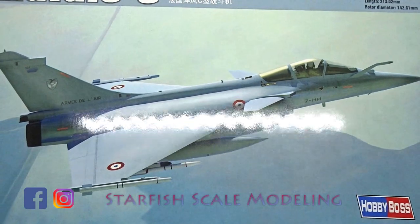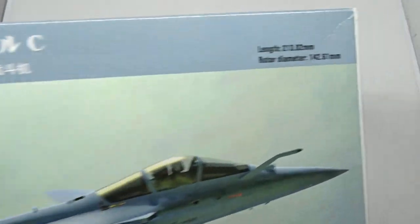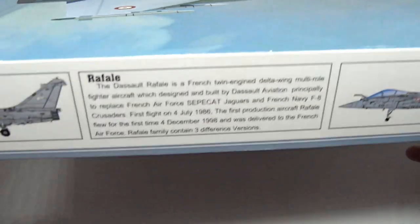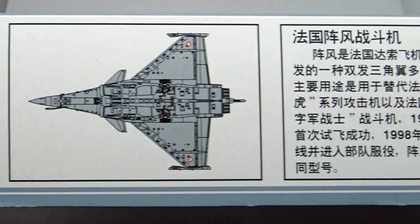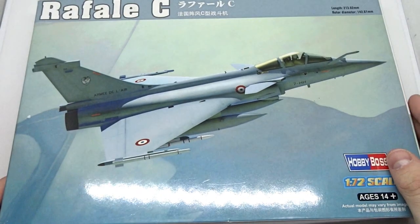The box art is quite nice, but what confuses me here is the indication of a rotor diameter up here. That should obviously have been the wingspan, but never mind. Other than that, you get a short description of the Rafale that they mostly copied from Wikipedia again, the same text in Chinese and the standard safety advice. This kit was released in 2009 and cost me around 15 euros.